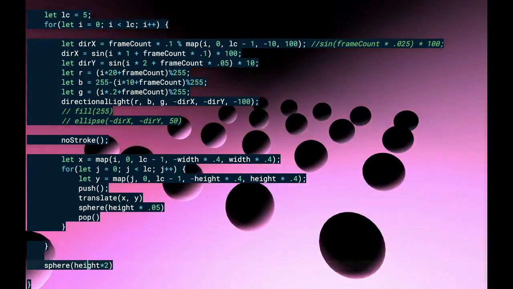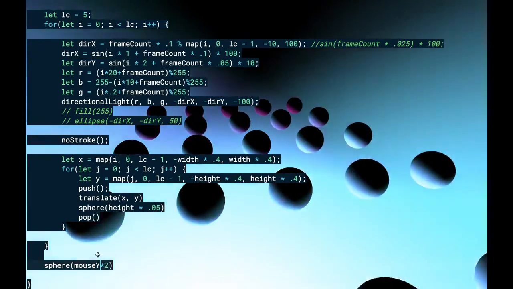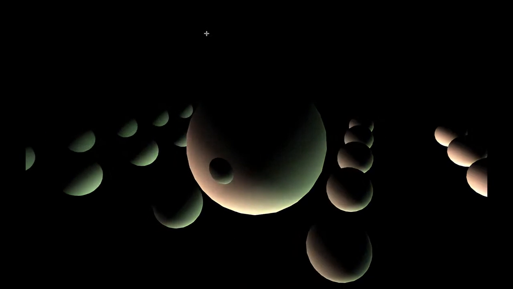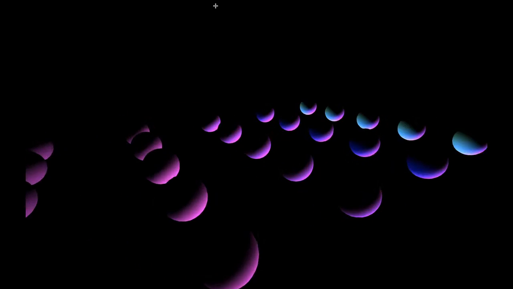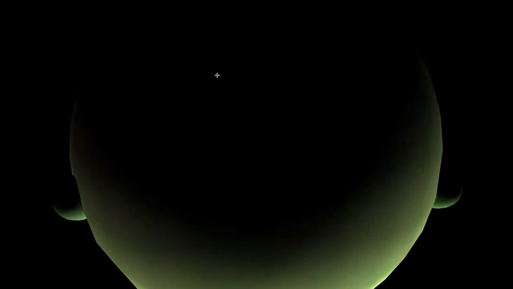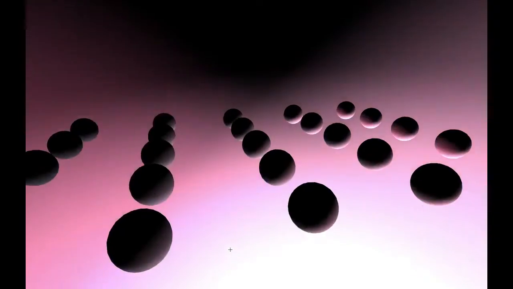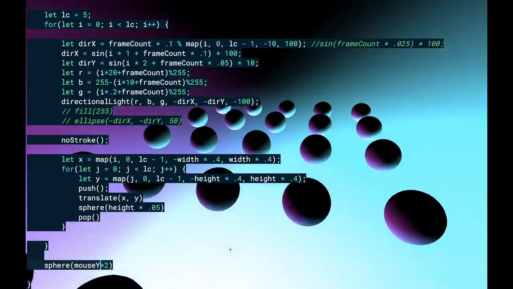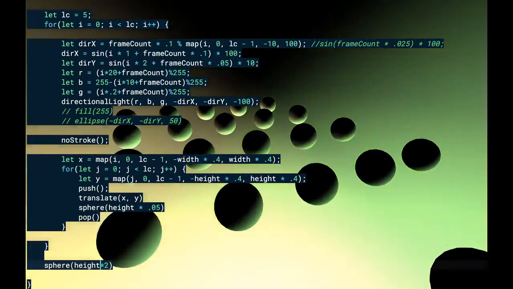If I set that sphere to be my mouse Y, then we can see what it's like. Like that's this little sphere. And as I get bigger, eventually I break through. And then I'm inside of this thing and getting interesting color palette. All those lights are landing on the walls. I'll go back to this being height.